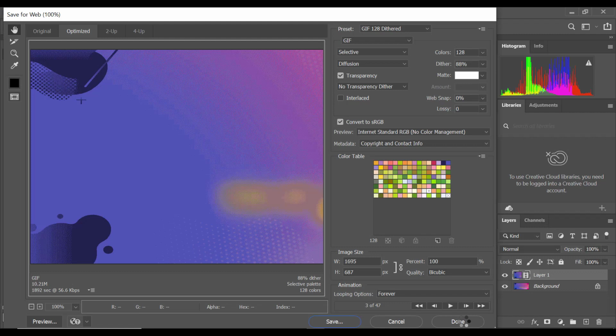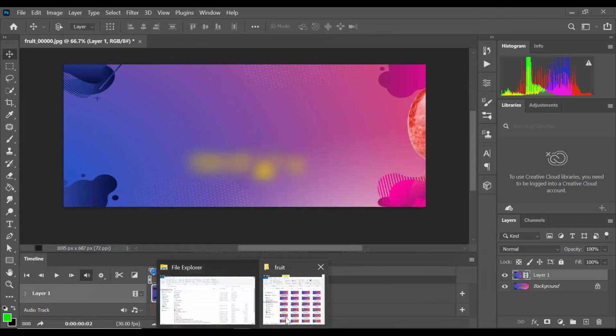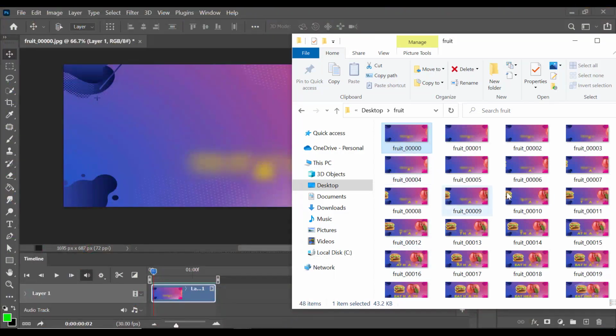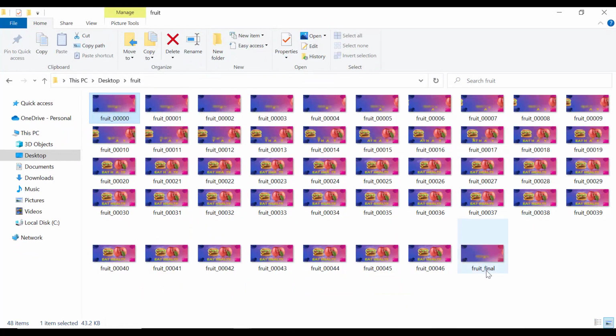So we'll now preview what we have done to see what the final result is. Let's go to the folder. Remember, this is the folder. Let's refresh to see the fruit final. This is it. You can exercise your preference by putting it in a different folder, that's fine, but I prefer to do it this way.